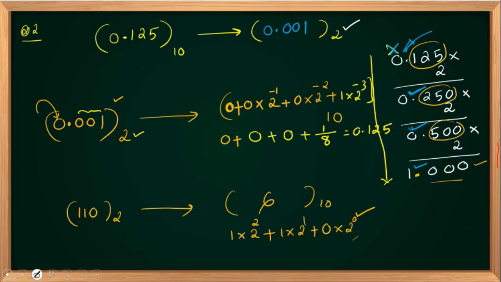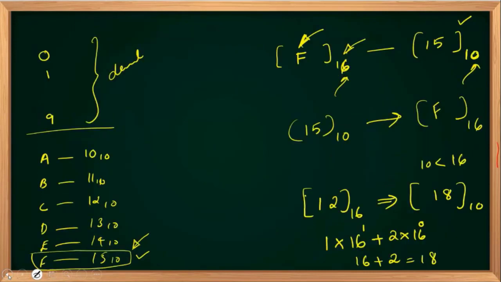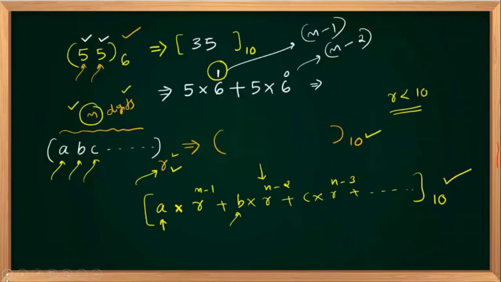Whereas if you are having a number like this, you need not bother about the fraction. The fraction part is 0. So you have only one term, so plus, you can put a 0. So it is a continuous addition of individual products.